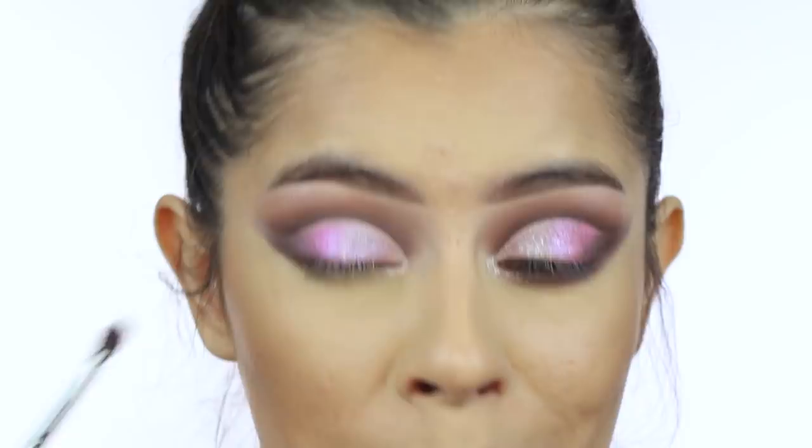To darken it up, because it doesn't look like it's blended, but it is, I promise you. But I don't want to use this darker shadow anymore because it's a little too dark.